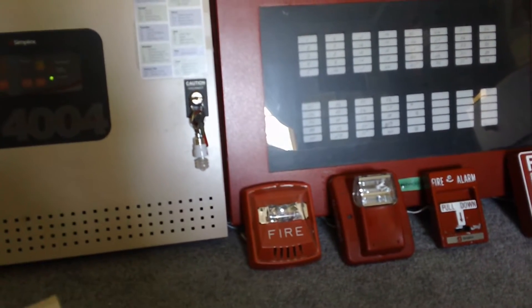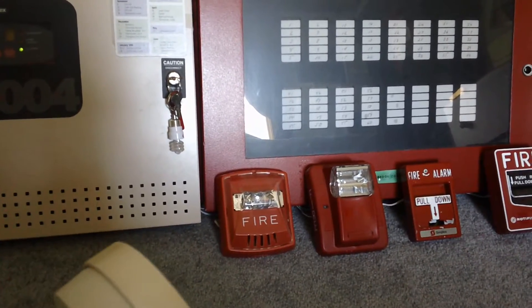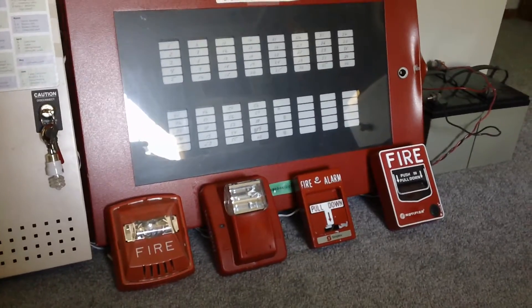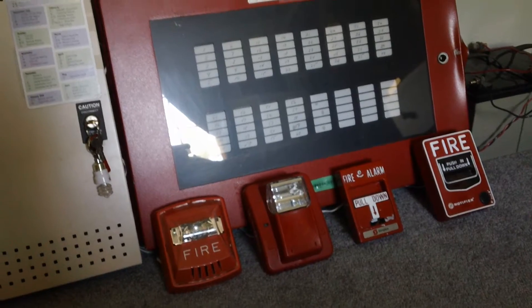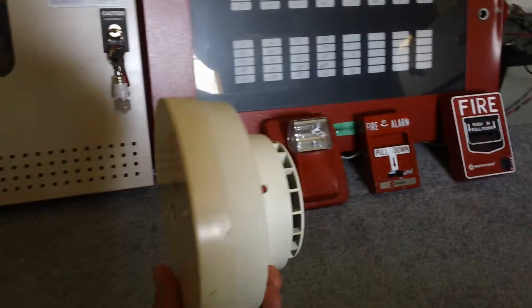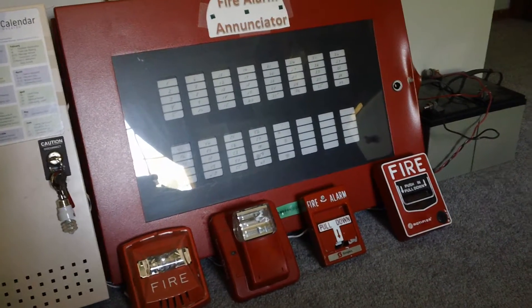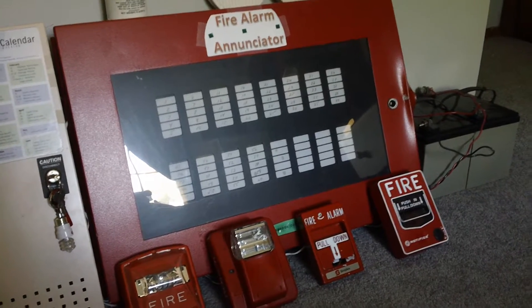I did post a topic there a few months ago when I first got these detectors — when Dad first brought these detectors home from his work. Andrew told me I should have checked it, and when I posted that topic yesterday he said I obviously didn't pay attention to his warning. I tried to check the compatibility, but someone else chimed in and told me how to wire it up and I just got a bit excited and didn't think it would be a problem. I had one of these detectors on the system for three or four months with absolutely no issues, and it wasn't until yesterday that I went to test the detector and it didn't activate.